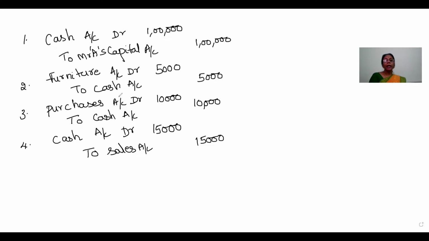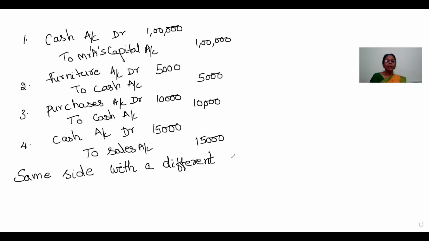Now remember that ledger postings will depend upon one important rule. We use this particular rule as same side with a different account. What is the rule that you may have to go with? Same side with a different account. Let me put it across here. So the rule says that same side with a different account. Now, how do you apply this rule in the ledger posting is the question, right?